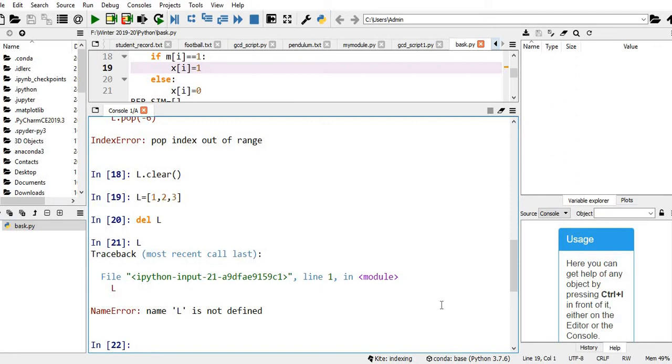I just want to create an array L2 where I want to copy L. So what I am doing, L2 is equal to L dot, you just press tab.